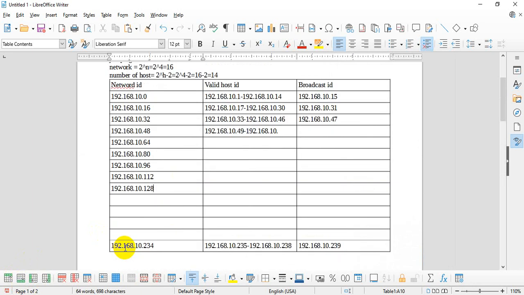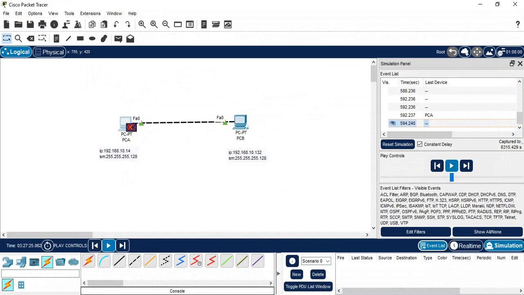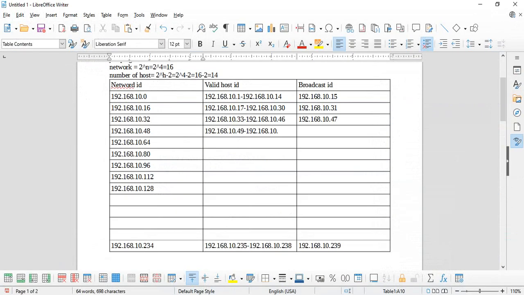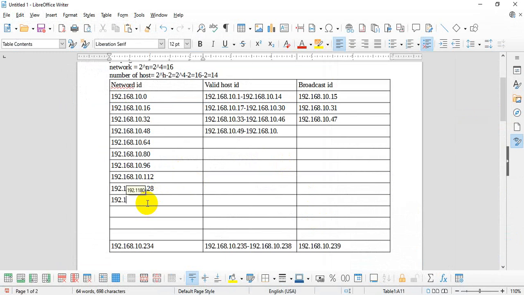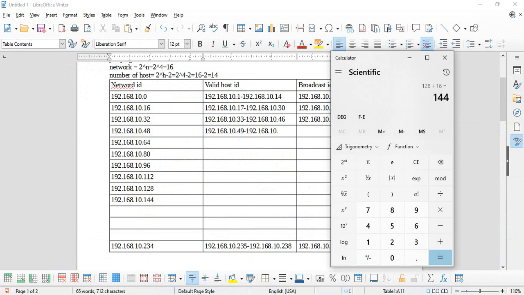So what is the address of 132? 128 plus 16 will be 144, so 192.168.10.144.